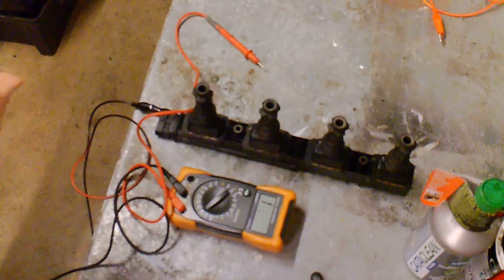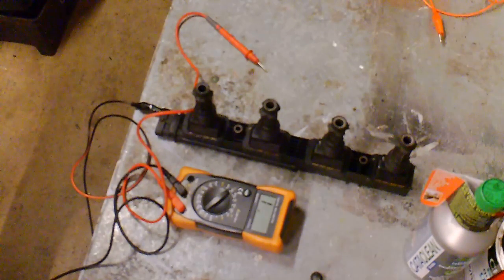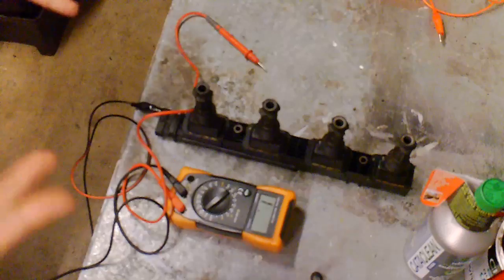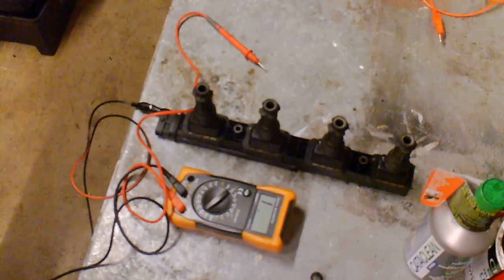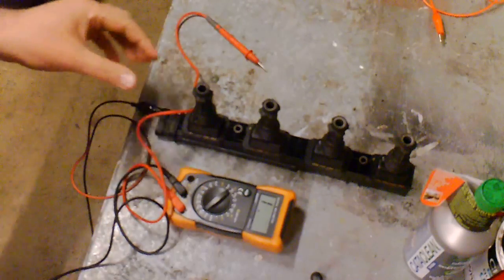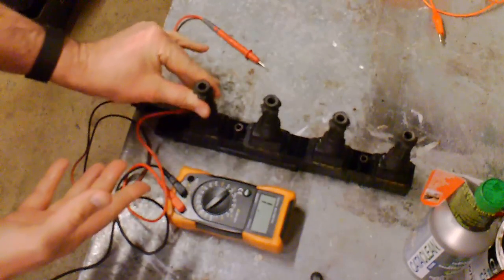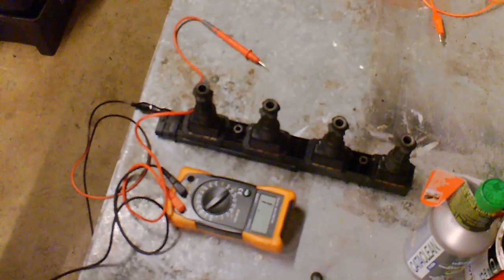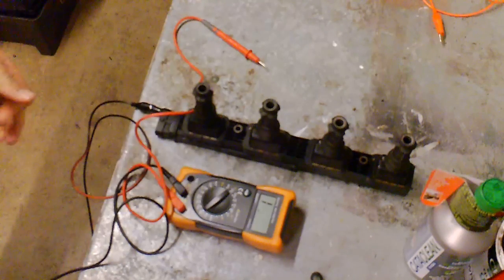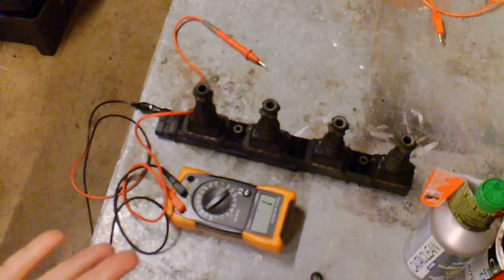Obviously, when you take one of these off, if you've got a problem with poor running, you look at your spark plugs, making sure there are no obvious signs of breakdown. You take off your module, looking for meltings, split ends, white where it's been arcing, any obvious signs. One thing I'm looking for is perhaps doing a spark test, if you've got a test light or a way of seeing if there's spark coming out.